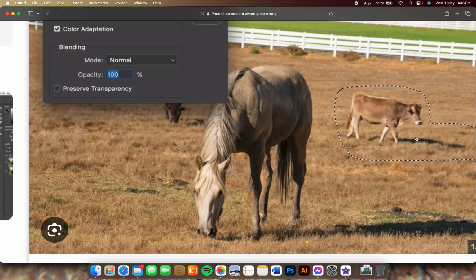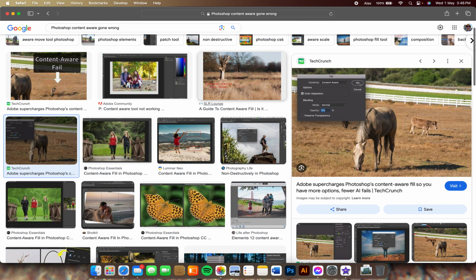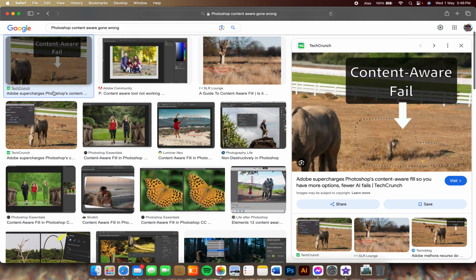They wanted to get rid of the cow out of this image. They've circled it, hoping that content aware would just fill this marqueed area with what's around it, which is just grass. And you can actually change the settings and you can have a little bit of success with it. But obviously, in this case, it didn't work. That's what it wound up with, was that. So I was aware of how AI can kind of fail when it comes to interpreting what something should be.